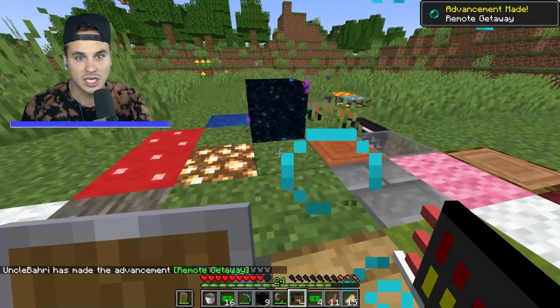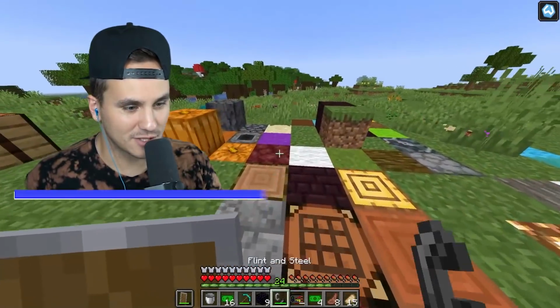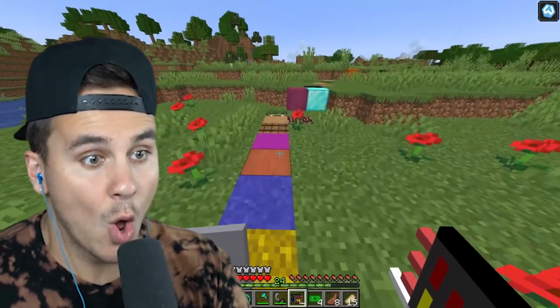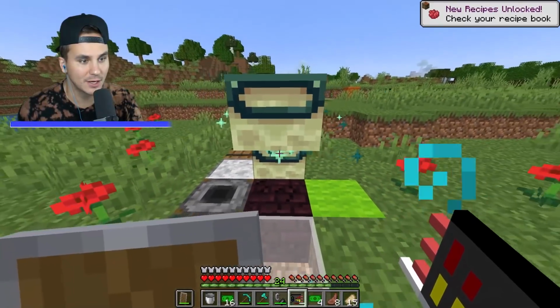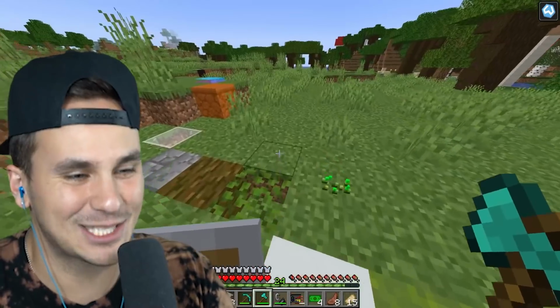Oh! It's a remote gateway? Only get this after you beat the Ender Dragon? I think we've just unlocked some incredible power. Oh, we got it! Copy and paste the end portal frame. 5 hours later. Finally. That took way too long. Look at that. Such a mess. This worked out perfectly, though.